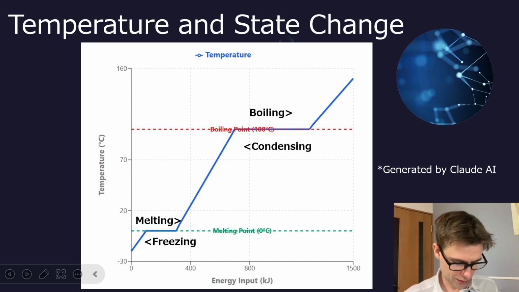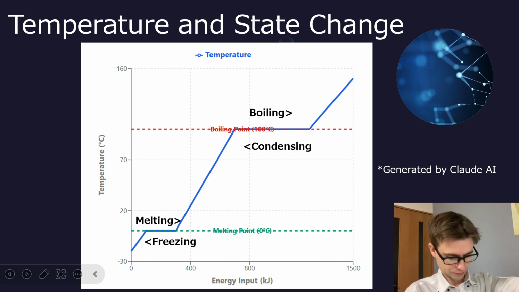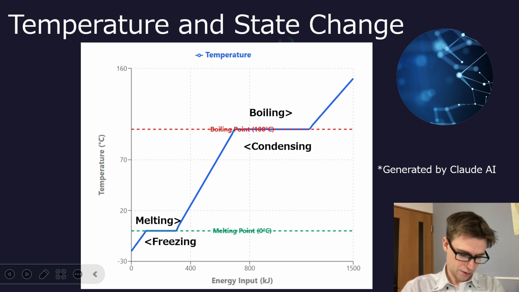Okay, so before its freezing point, it's a block of ice. Its molecules are vibrating slightly, but as we input more energy, they start to vibrate more and more. At a certain point, at 0 degrees Celsius, that's the melting point. So they're vibrating so much that they start to separate from their crystal structure. They're still very much attracted to each other, but they become more free in the sense that they can move around as a liquid. So we melt our water.